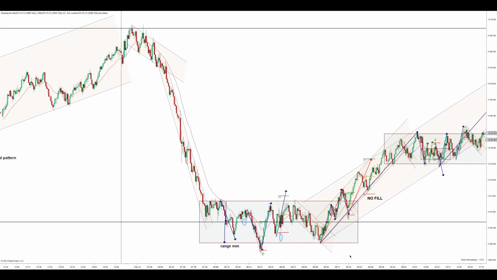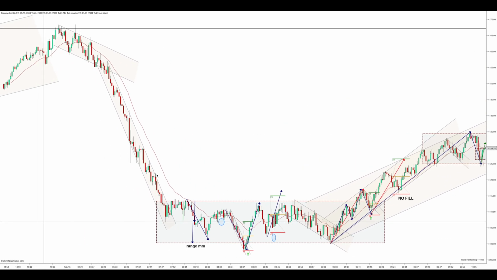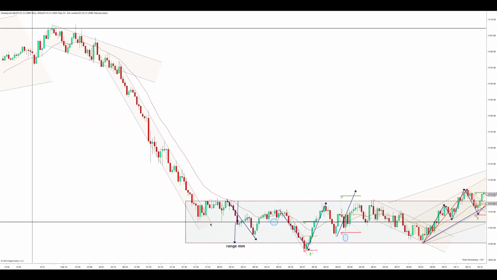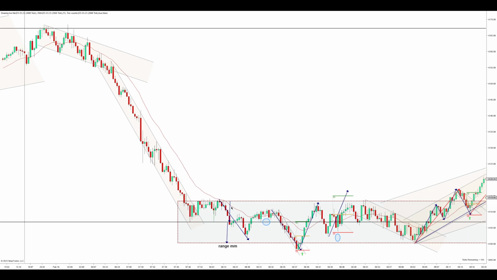But anyway, we have the overnight highs here, the overnight lows down here. We're in this range, and we have this downtrend break. You can see these two legs end up forming this one leg, and then we get a measured leg for it. So downtrend break, first leg to a new low, second leg to a new low, and about this range measure move here. So at first I was like, all right.